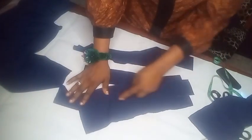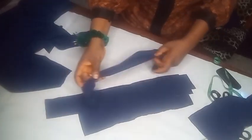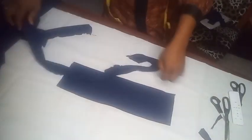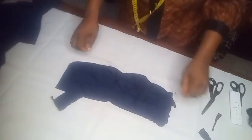Like I said to you, on the ruffles I'll be turning it a little. I'll hem it a little and then do a gather stitch on one end. So once I'm done with that, I'll bring it to you so that we'll see. All right, I'm done hemming the down part of the ruffles.